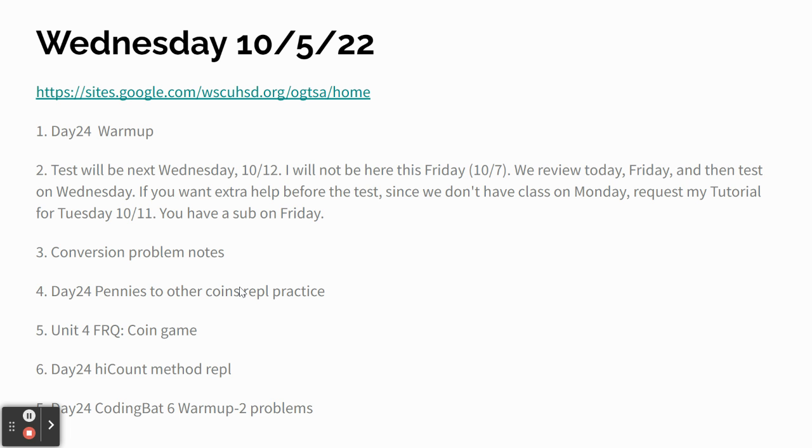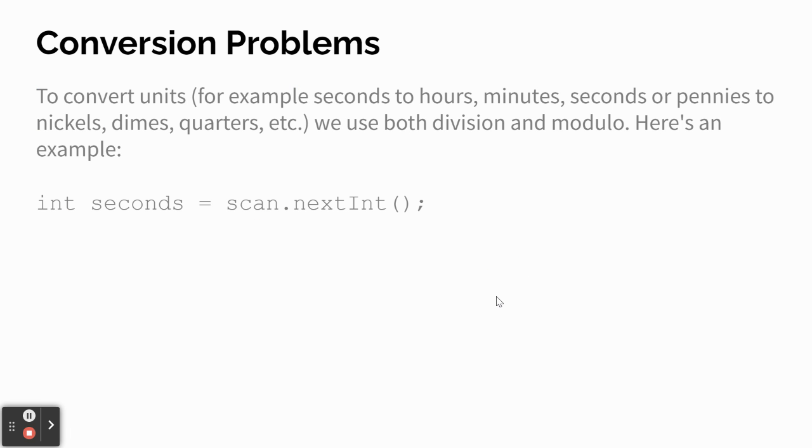Okay, so then let's do these conversion problem notes. Give me a gander, look up here. If we're going to convert, sometimes you're asked to convert something like seconds to hours, minutes, and seconds, or let's say pennies to other money. This is that type of problem. So we're going to use division and modulo. So let's say this was an example.